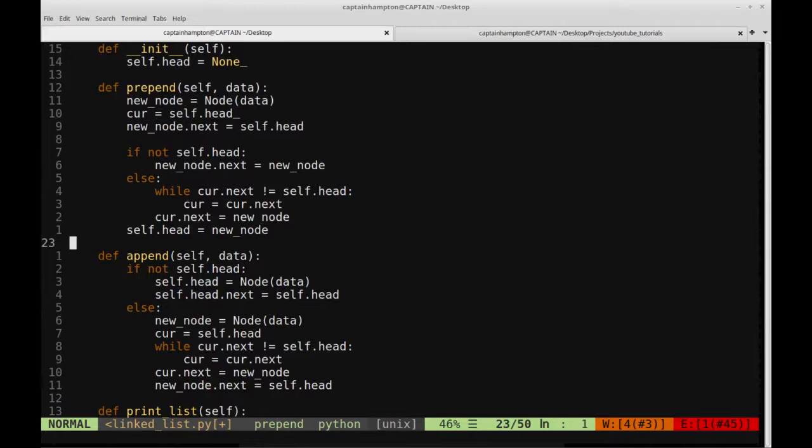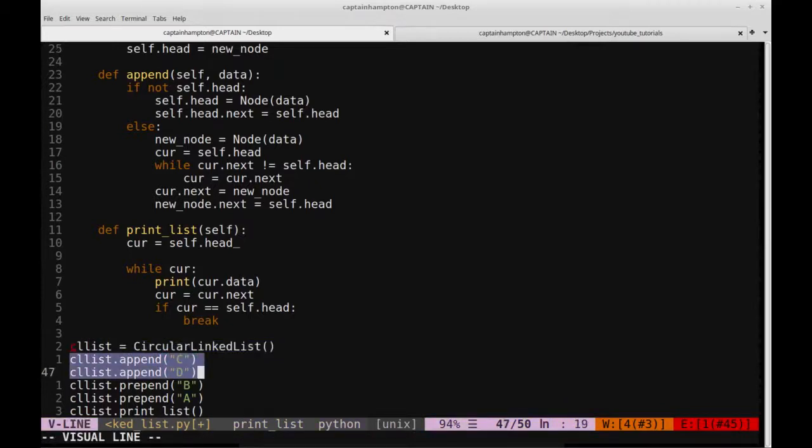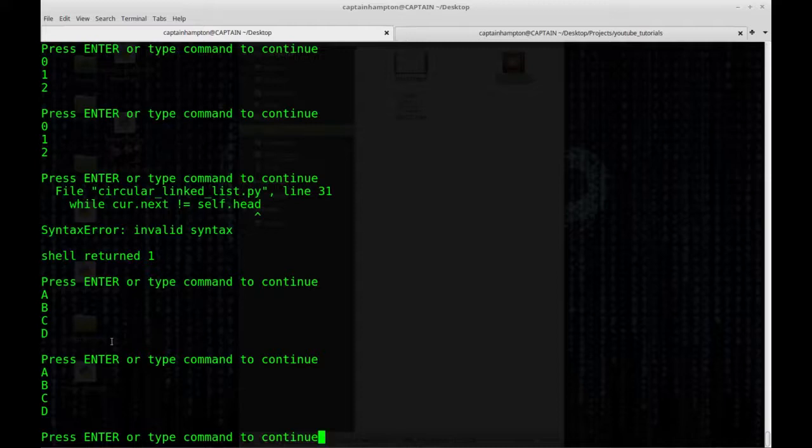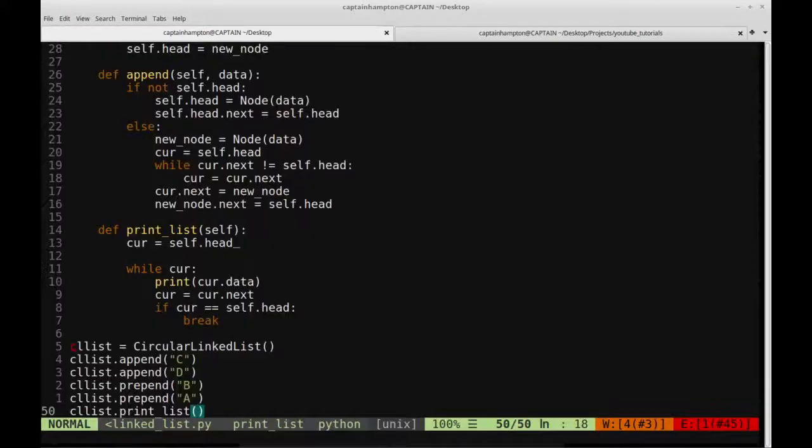So let's go ahead and verify that everything worked there. What I did here is define this circular linked list object. I appended C and D. So at least in that case with just C and D, we should see CD. And then I also prepended B. So onto the front of that CD, I put a B, and onto the front of that BCD, I put an A. So with any luck, when we print out this list here, we should see A, B, C, D being printed out. Let's go ahead and write that and give it a run. So we see this list, and it seems like the functions are working as expected: A, B, C, D. So we have our circular linked list.